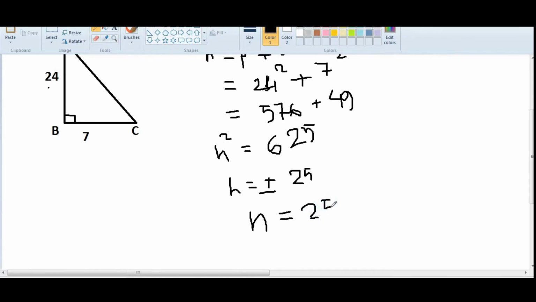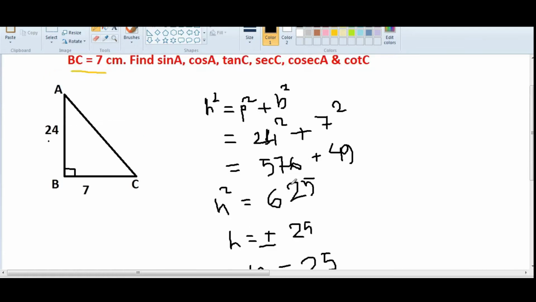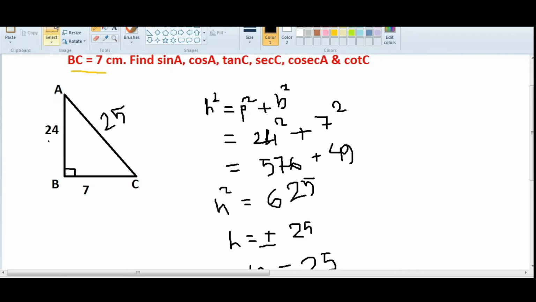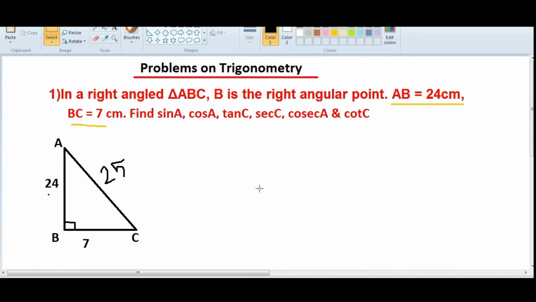I will prefer all of you to write the answers in this way. Don't write directly 25, okay, because that's the rule of the quadratic equation. We have two roots, that is plus 25 and minus 25, so we have to write the reasons. All such reasons have been in my PDF that is provided in the description box. So here AC is basically 25. Okay, so we have got all the three sides. Now I am erasing this portion to evaluate further. So now easily we can find the rest of them.